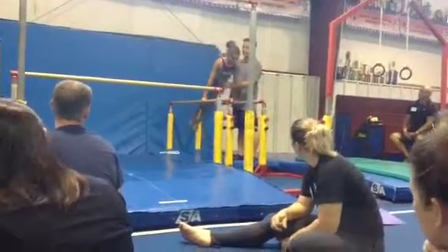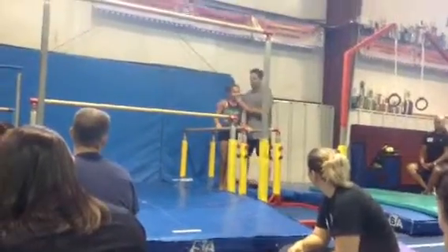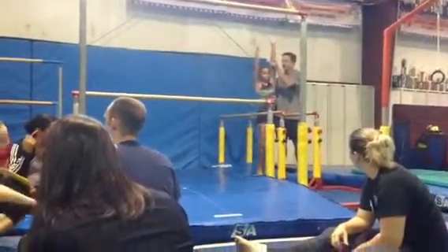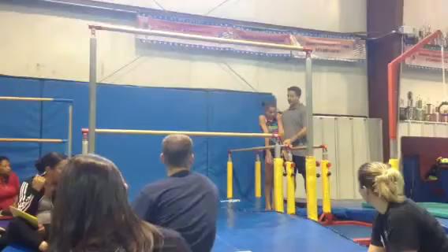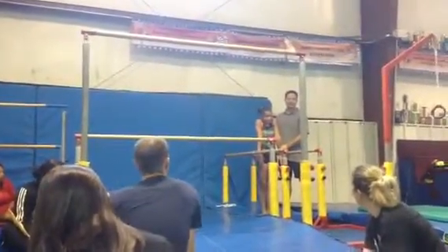Do you see how her shoulders have to lean forward, or lock it down here? Watch her shoulders for a second. She can have her shoulders up by her ears, right? What I want her to do is to keep her shoulders down. So when she's there, her shoulders should be hanging down a little bit. Does everybody understand that?